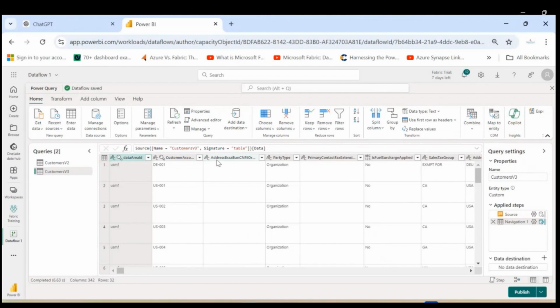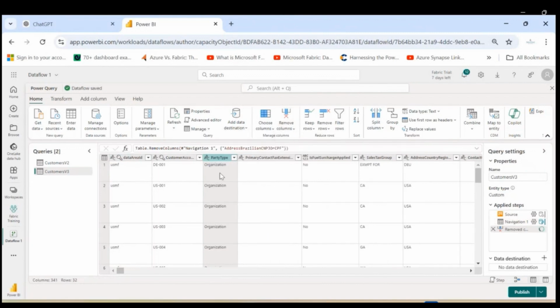So now in customer V3, I'll perform remove column. Here, as you can see, the address column is showing blank, so I want to remove this column. I'll just select this column, go to remove columns, and click remove columns. As soon as it gets removed, in the applied steps you can see one step added, that is remove columns. Whatever step you perform on that table gets reflected in the applied steps.